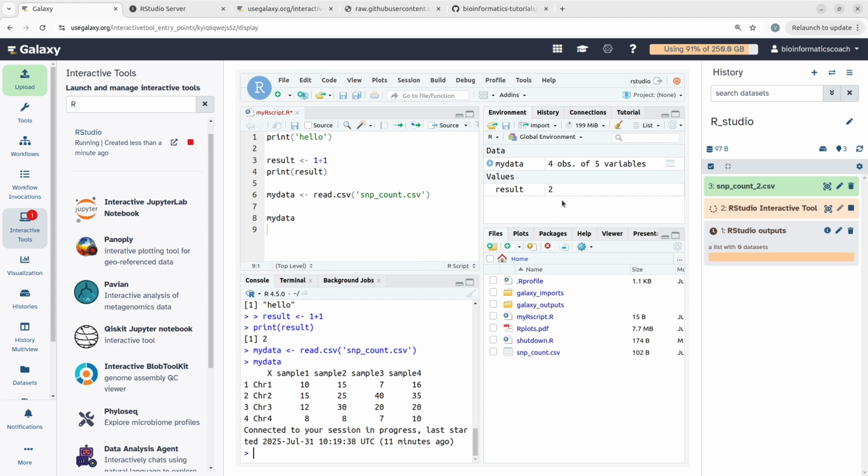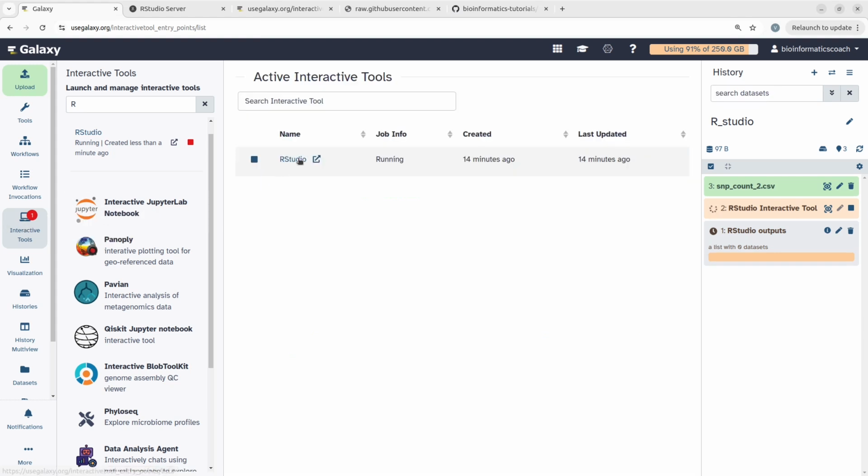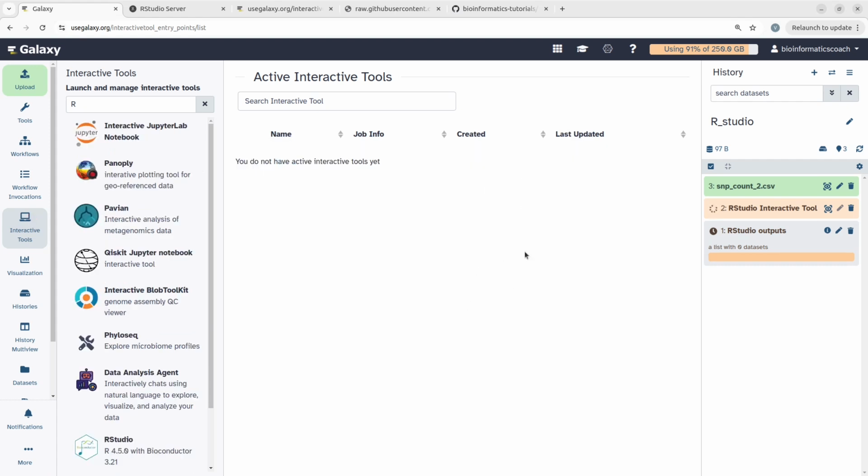So that is where you can now import the data from your history. For now, we are going to stop this R. I'll come to interactive 2 and stop it using this button here, stop interactive 2. And I'm going to rerun it, and this time import this file here.